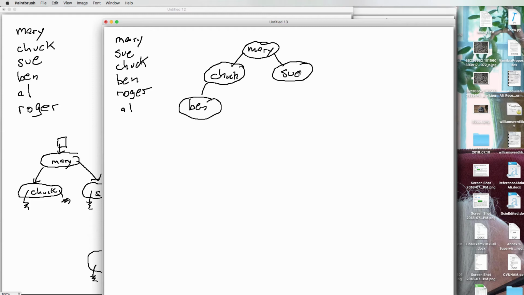Oh, this still doesn't work out well, does it? And I get Roger over here. Okay, and I'll tell you what, instead of this being Al, let's suppose that this is Dave. Now if I come over there, this is Dave. Okay, what you're seeing right here is a balanced tree.